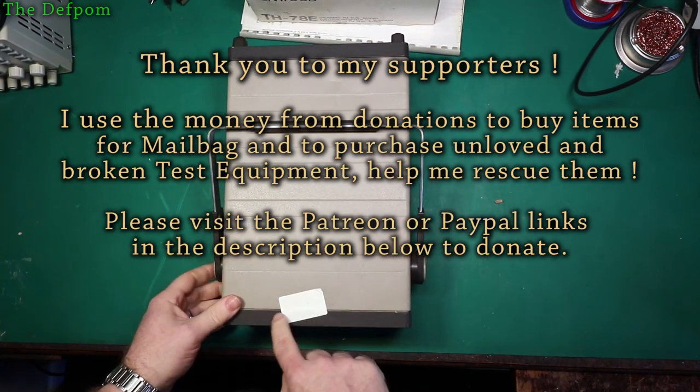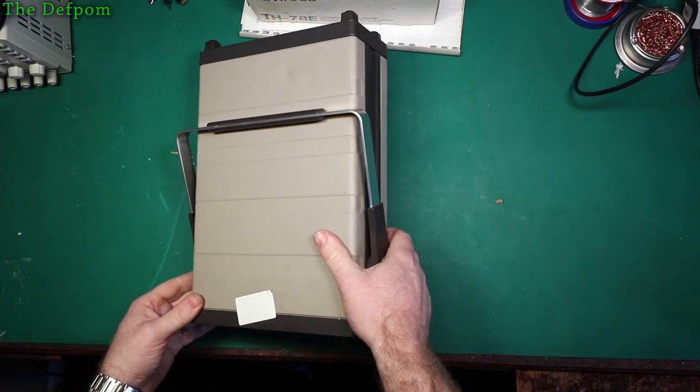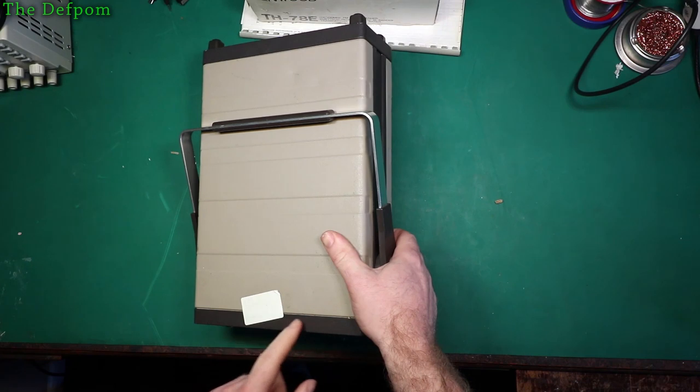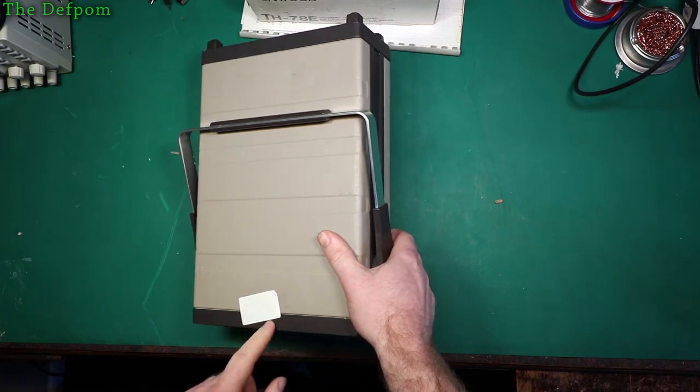It's got a marking here, says bad something. B input, okay. A input. Something. False reading.